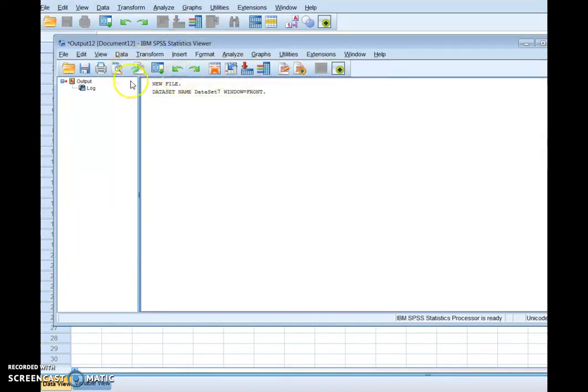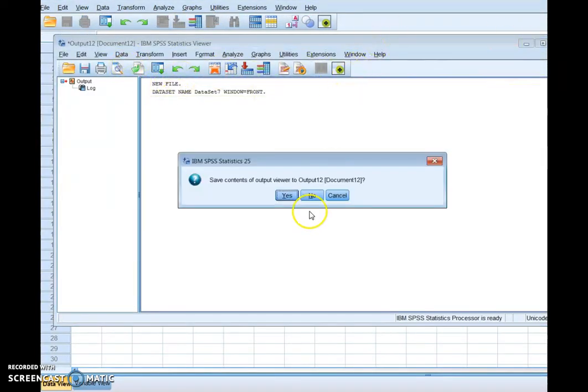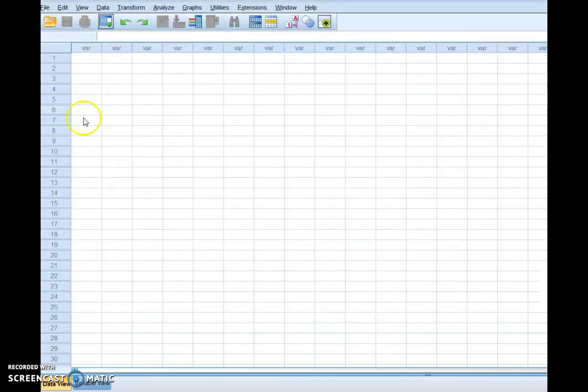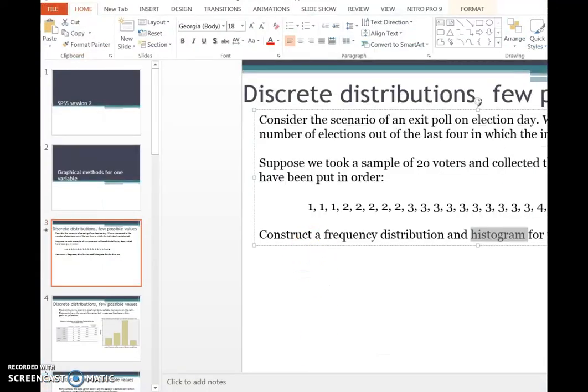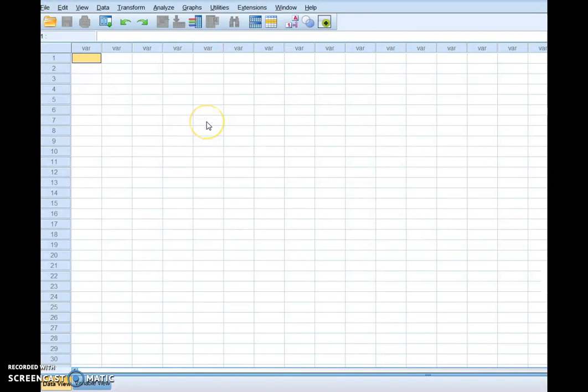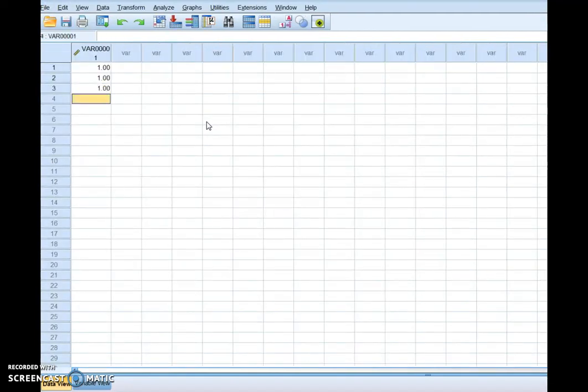There would be a new window coming up, and this is an empty sheet. Basically this is where you enter this data. And you can type in the numbers as we have seen in PowerPoint, such as 1112222 vertically. So 1, 1, 1, 2, 2, 2, 2.